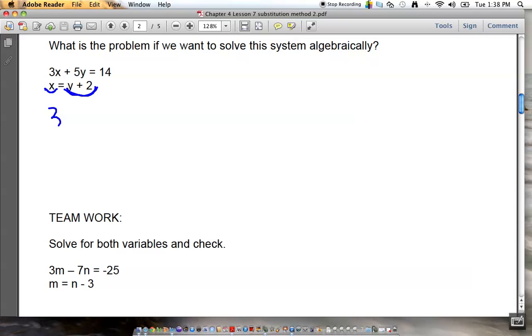So now I'm going to rewrite the top equation. I'm going to write the 3, I'm going to write the plus the 5y, the equals, and the 14, but I'm not going to write the x. The reason I'm not going to write, guys, you are not paying attention, and you will not learn if you're not focused. The reason I'm not going to write the x is because directly underneath it, it says the x is y plus 2. So instead of the x, I'm going to put y plus 2.